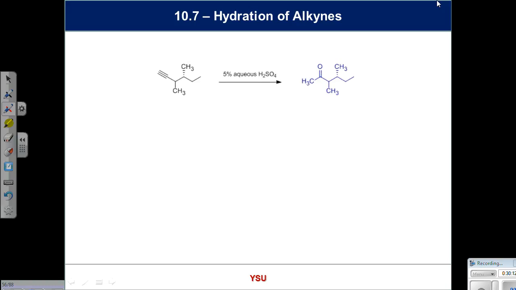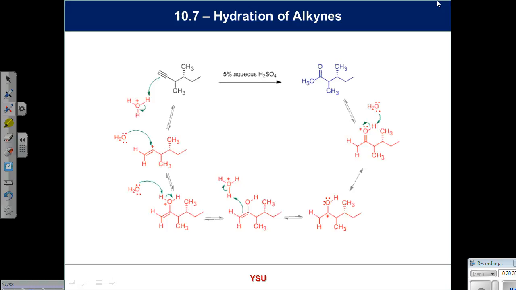So my clues here: alkyne, reactive, 2 weak pi bonds, and I have acid, 5% aqueous sulfuric acid. Is that dilute or is that concentrated? That is dilute, right? So we have lots of water around. We expect the forward process to be favored. First step, what do you think? You have acid, you have an alkyne. What are we going to do? Protonate, right? So protonate. This is off the website, off those mechanism videos I've got out there.